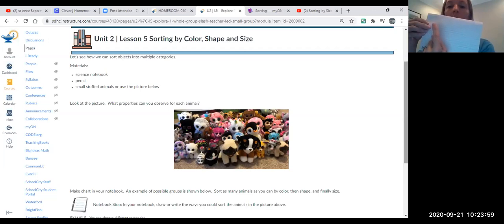And I want you to write your own sorting rule, okay? So you're going to say, I sorted them by, and then a line and a period. Sorry, I should have put there a line. So was it by size? Was it by shape? Was it by color? And then go ahead and put them here.